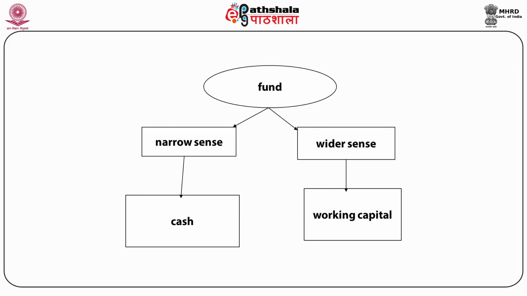The present figure shows the meaning of fund. The meaning of fund can be divided into two parts, in the narrow sense and the wider sense. In the narrow sense, fund means cash, but in the wider sense, the meaning of fund is working capital. Working capital can be divided in two ways. Gross working capital means current assets, whereas net working capital means current assets minus current liabilities.